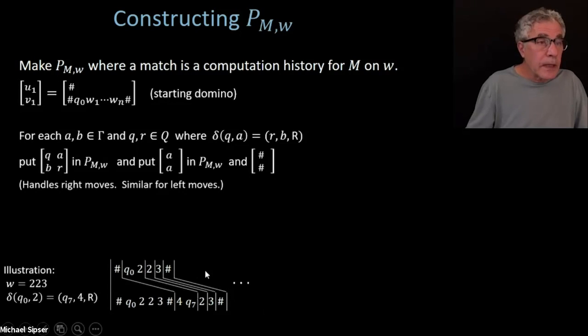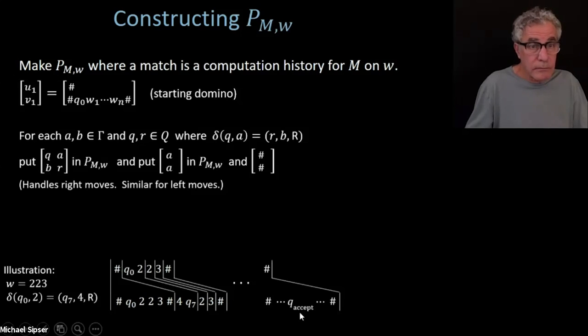So following this description of how the transition function of the machine works, and copying over the symbols from the tape to the next configuration, I'm going to be able to get configuration after configuration going until I get to a point when there's an accept. And now from the machine's perspective, we're done. The machine has accepted its input. This is our computation history. But is it a match?